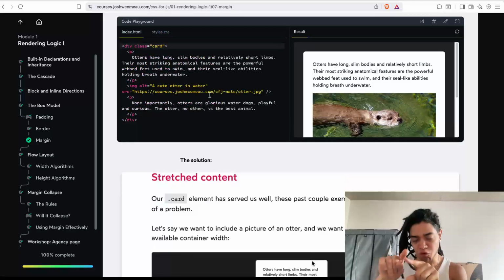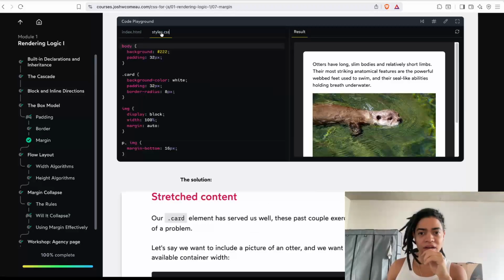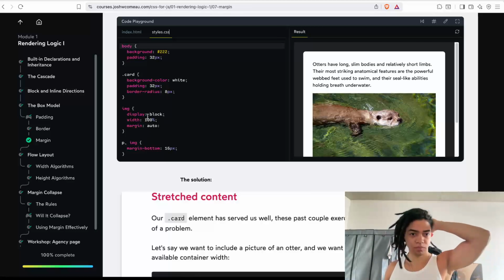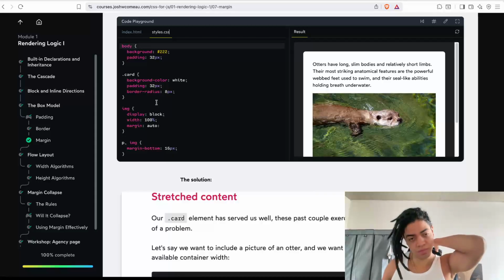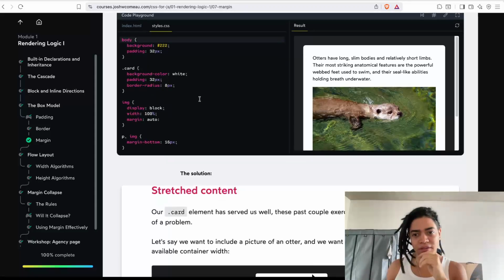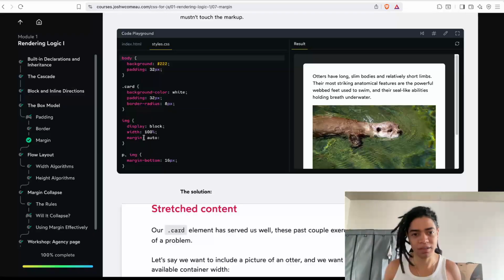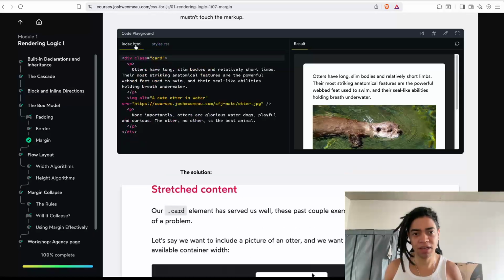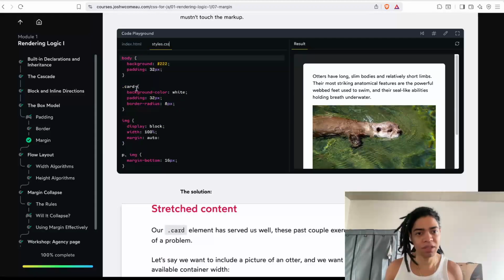So what I can do here is to wrap this element, to somehow not be affected by the width of the padding. There's a couple of things that we can do here. One of them is, let's go into apply. So instead of having a card here that is going to apply, we can say something like this.